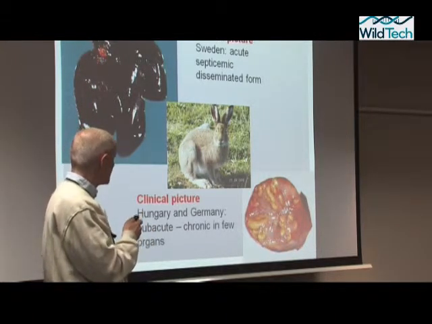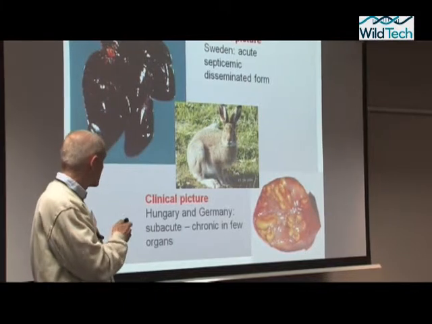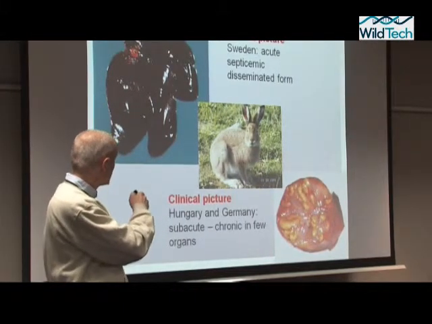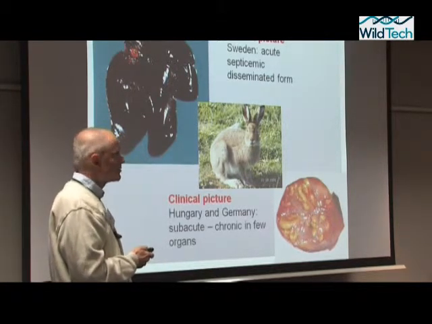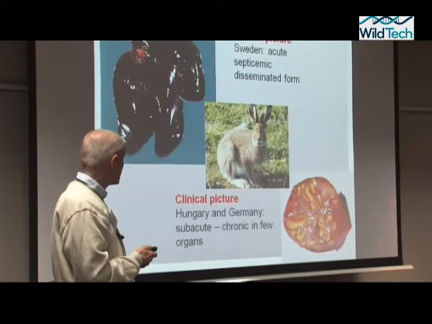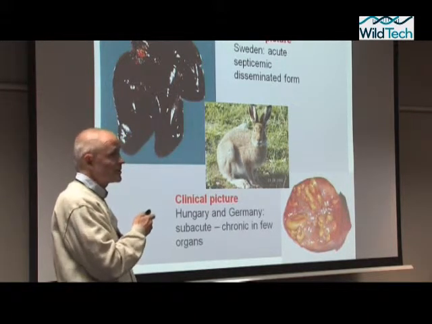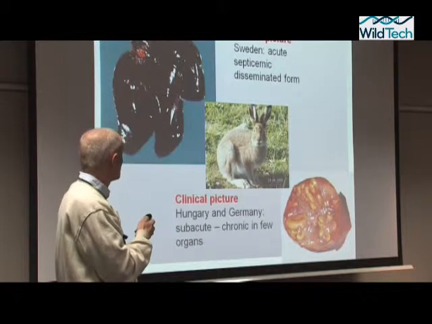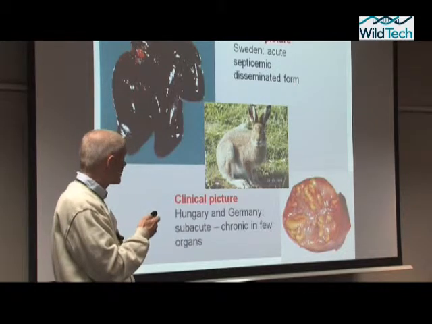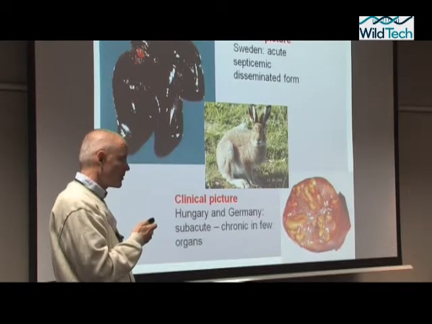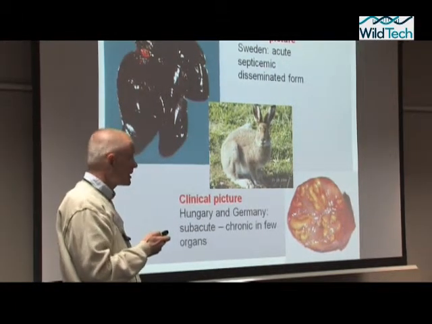But in Central Europe, there are also subacute and chronic cases, as illustrated by the chronic inflammation in a kidney from a hare from Hungary. And in Central Europe, hares are thought to be the reservoir of tularemia in between outbreaks. But in Scandinavia, only the acute septicemic form has been described, and we don't know what the reservoir is. There could be chronic carriers amongst hares, and we also know from experimental studies that Francisella bacteria can survive in amoebas in freshwater sediments, for instance.